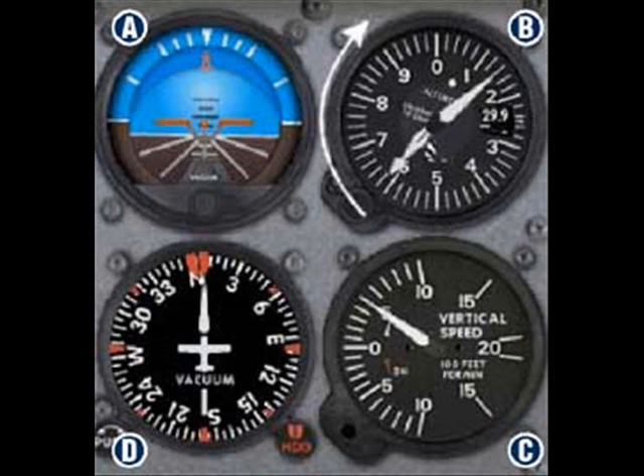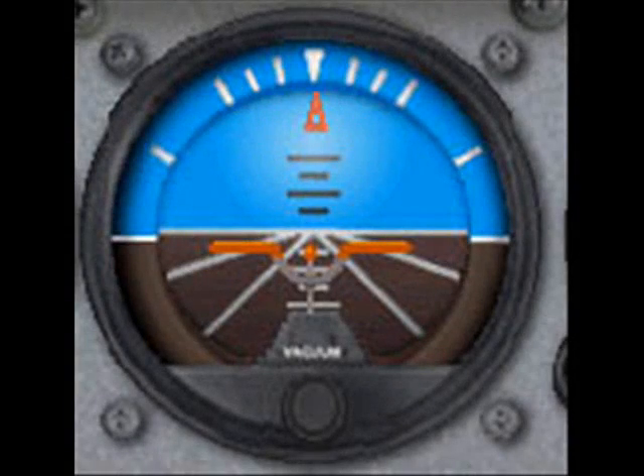There are additional indications that you're climbing and not maintaining level flight. When the joystick is returned to its center position, the airplane will begin to settle back into level flight, assuming the airplane is properly trimmed. When you pitch the airplane downward, the attitude indicator's miniature airplane points toward the surface — the brown color. The altimeter's hand will begin to unwind counterclockwise, indicating a loss of altitude. The VSI will also show a rate of descent as its needle deflects downward. If the big hand of the altimeter stops moving and the VSI needle indicates zero, you're in level flight. This is precisely how pilots confirm that their airplane is in level flight.